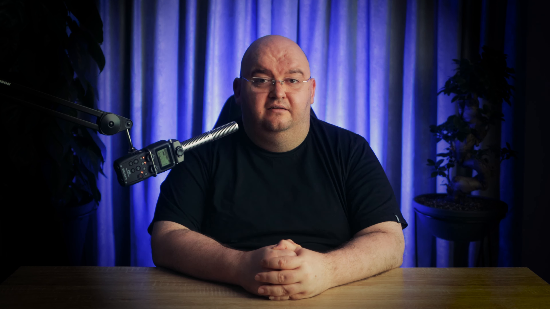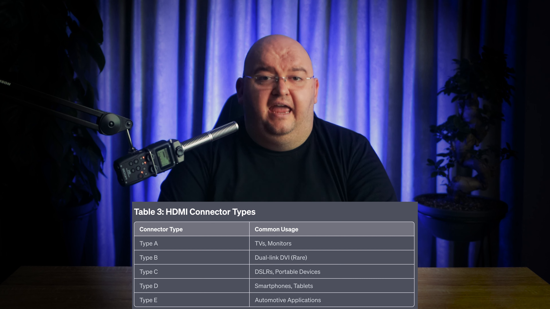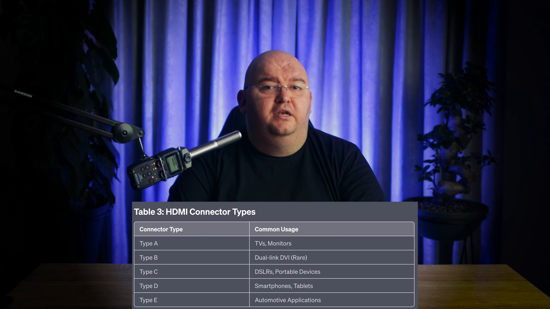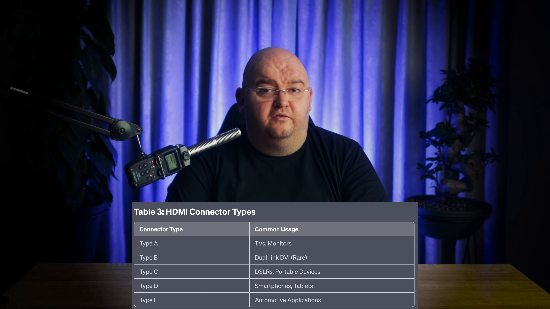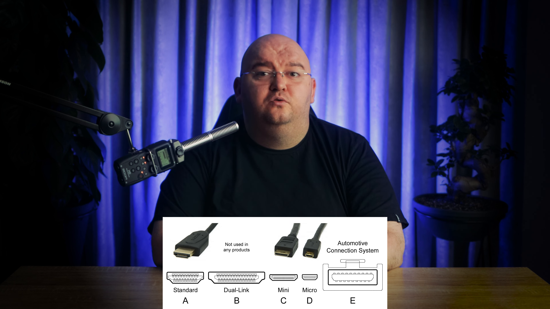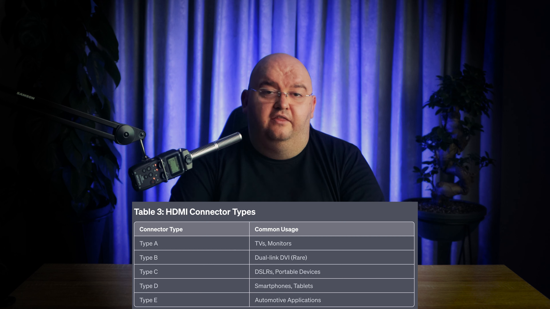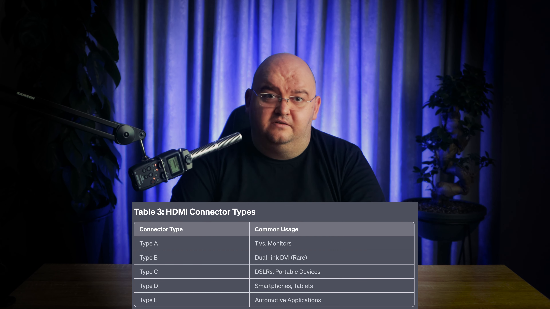Let's not forget about the humble HDMI connector. The one you're most familiar with is probably the Type-A, but there are actually more. Type-C and Type-D are commonly used in portable devices like DSLRs and smartphones. Type-B is a weird one — it was supposed to cater to dual-link DVI, but it never really caught on and there are no known commercial examples. And then we have the Type-E connector, which is meant specifically for use in cars.